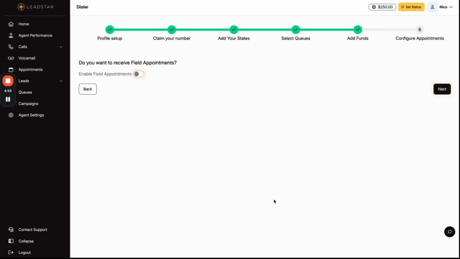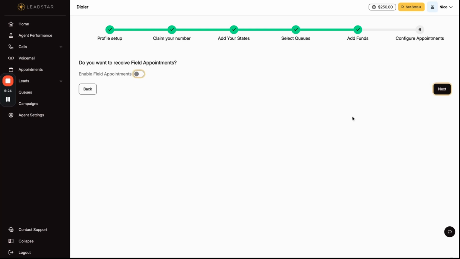You hit pay and you always see up here that now you have personal balance. Same as you know it before, you have personal balance, but there could also be team funding that comes in that helps you subsidize cost from the LeadStar team. But you will always need some personal balance in there, even if you have a lot of team wallet funding, you will always need personal balance.